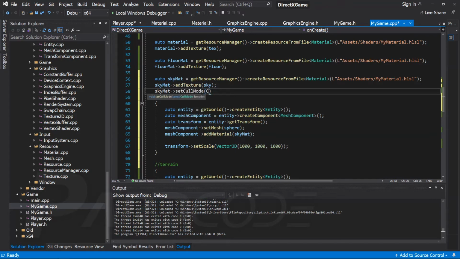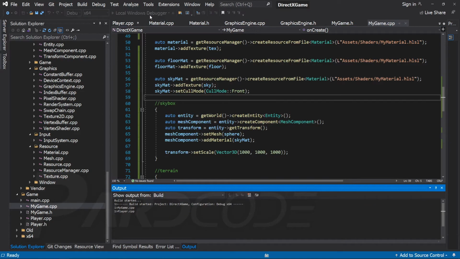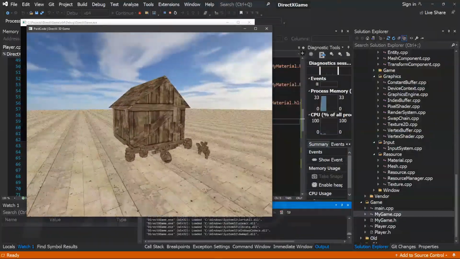Don't forget to set a front cull mode in the skybox material. In such a way we render only the internal part of the mesh and not the external one. Let's see if it works. And it works!